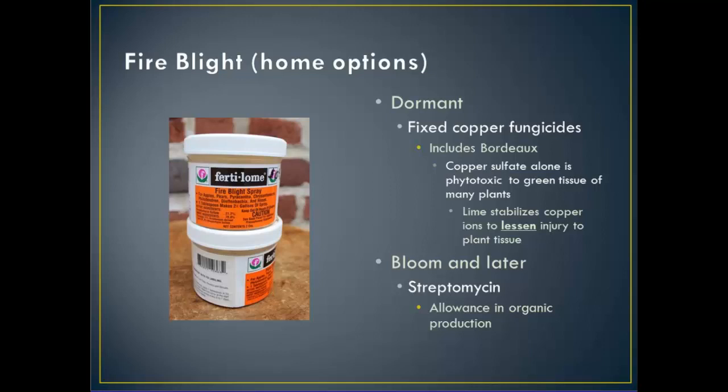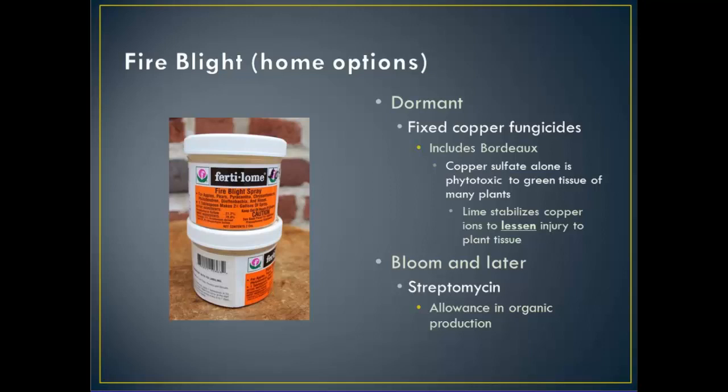So again, if you have apple trees and you've had some fire blight problems, and you're not budded out yet, you probably want to go out and do some copper sprays on the tree to help clean up any overwintering inoculum that might be on the outside of the tree. Now, as we move into bloom, we're going to move to a product whose active ingredient is streptomycin. This is an antibiotic. I have a note here that if you're following organic principles, streptomycin is allowed in organic production. So it is an option that you can write in when you're growing highly susceptible fire blight cultivars. This is something you're going to want to have in your organic plan as an option, if you're willing to do so.